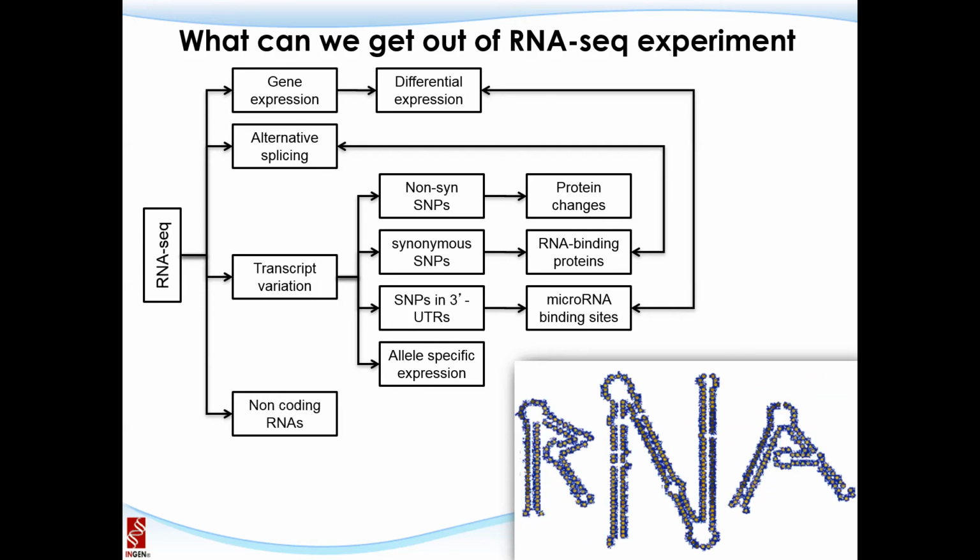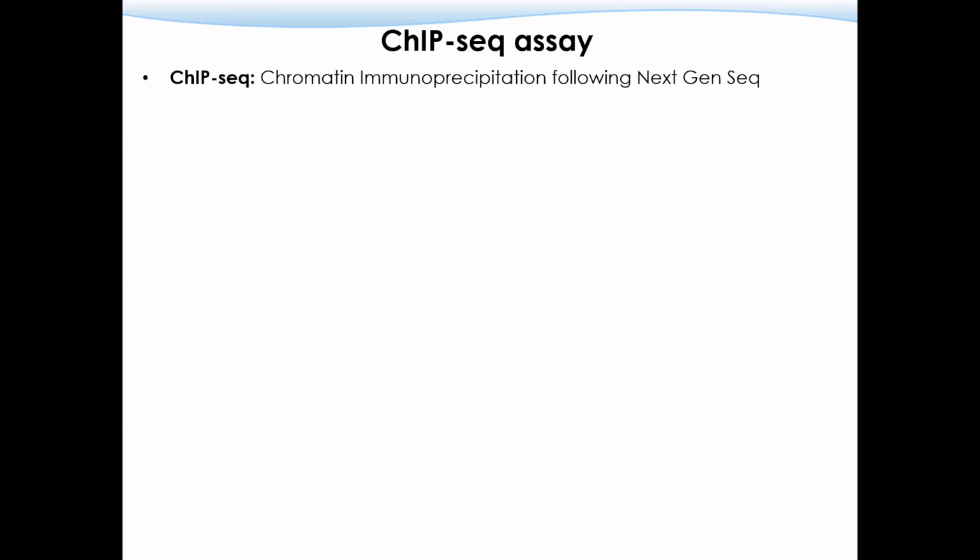And the last one is that you can also use this to study non-coding RNA. This is something that microarray technology will not be able to do, because for a lot of non-coding RNAs, we don't have their annotation. We don't know they exist there, so nobody designed microarrays to target those regions. Well, with RNA sequencing, whether you know they are there or not, as long as they're there, you'll be able to measure them. You can always come back to understand your biology a little better. So there's a lot we can get out of RNA sequencing.